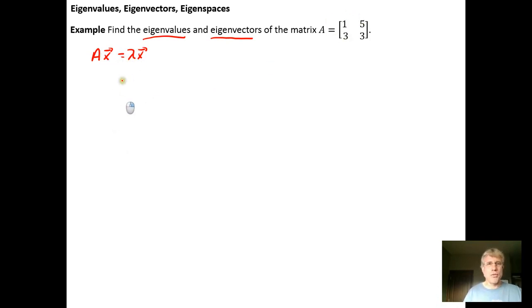So if we walk through this from scratch, because I think it's good to do it from scratch in the first homework assignment. So we have our matrix A. So it's 1, 3, 5, 3, so no shortcuts, and we're trying to find a vector x such that when we multiply this matrix times x, we get lambda x, where lambda is some scalar that we're hoping to be able to find. And so remember, the process that we went through was that we introduced the 2 by 2 identity matrix in here, so that we had a matrix the same size as matrix A.